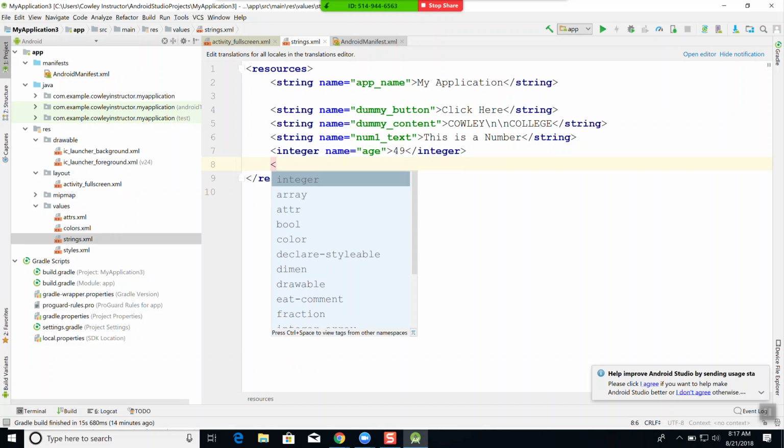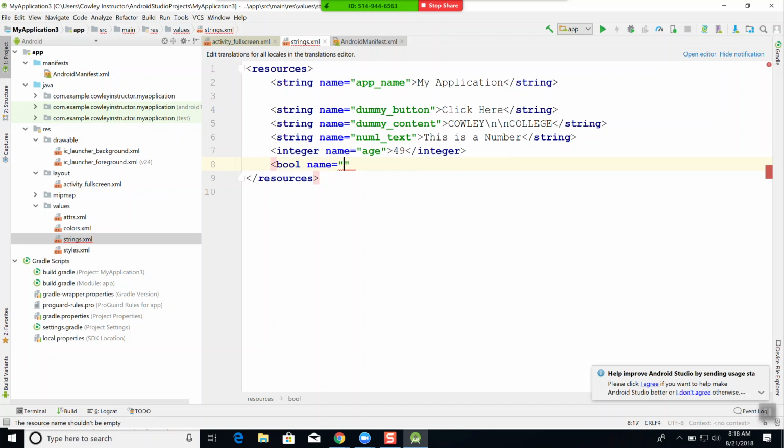Now, if I do a greater than again, there's an array. We're going to talk about what an array is. Boolean. This is like a flag. So whether they've checked something or not. So maybe upload is what I'll call it. That's a name I'm giving it. And I'm not sure if it should be uppercase.